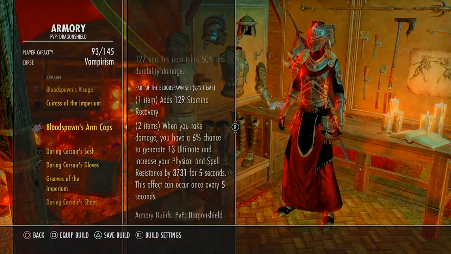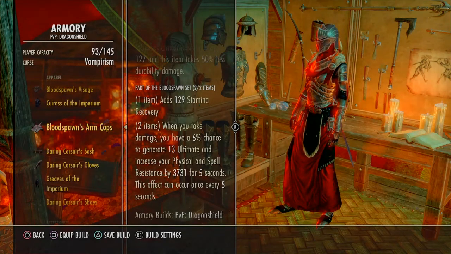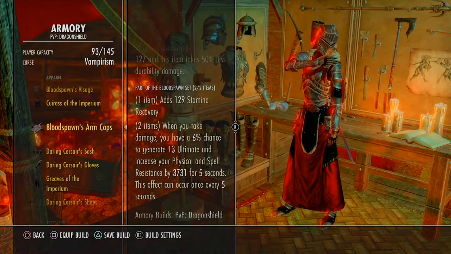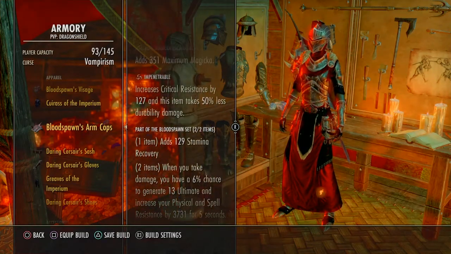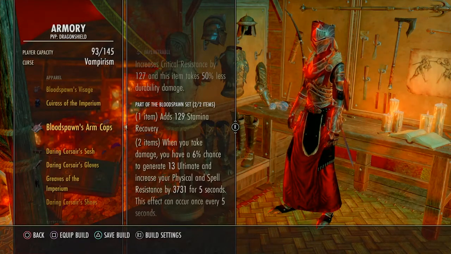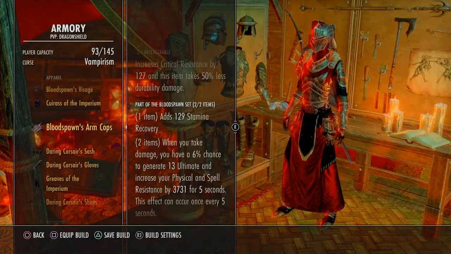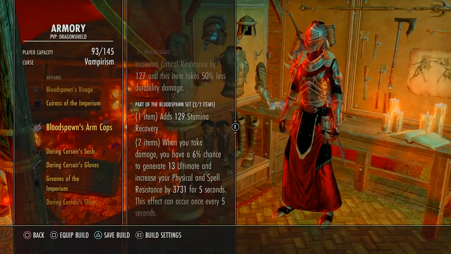What it does, it gives us a little bit of max stamina, and whenever we take damage we generate 13 ultimate and increase our physical and spell resistances by 3k for 5 seconds, every 5 seconds, which means every 5 seconds when you're in heavy fighting, you can potentially gain 13 ultimate. This is huge for Dragonknight and it's the main reason we are playing it, and also since this build is a little bit more of a brawler build, meaning you will stay in the fight way longer than I would with a warden or a nightblade or even a necromancer. We need the resistances. It's a big help, but mostly we play it for the ultimate resource.